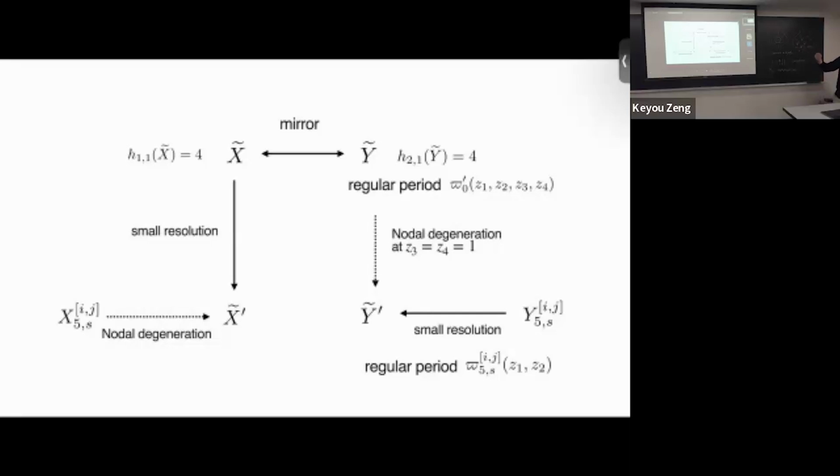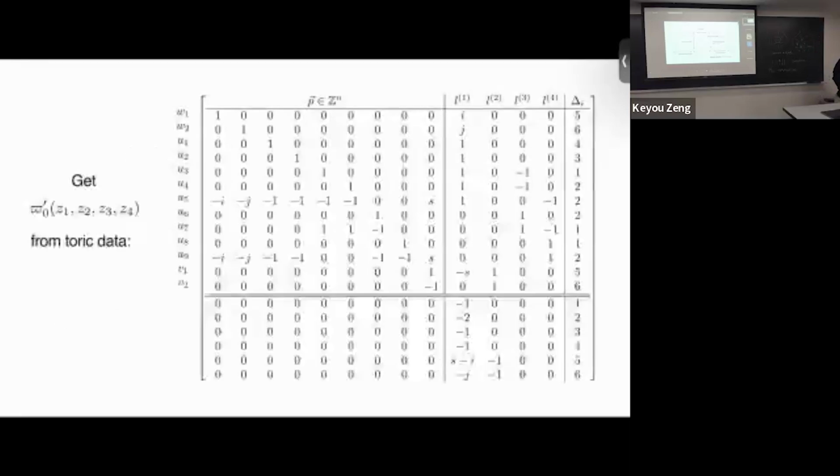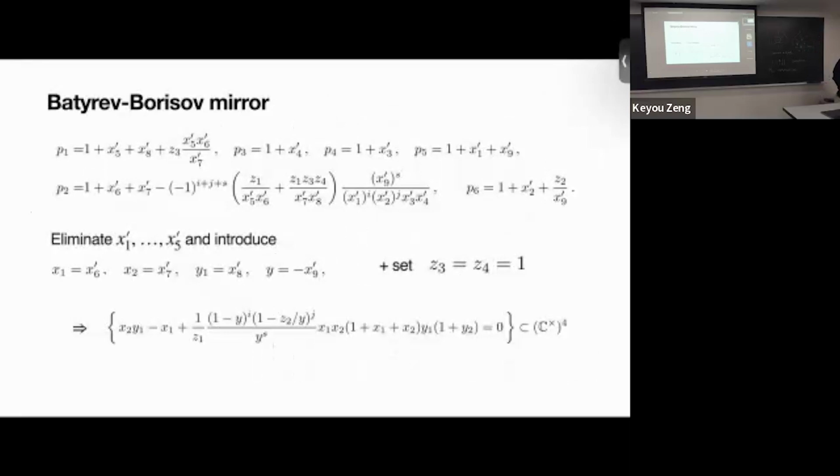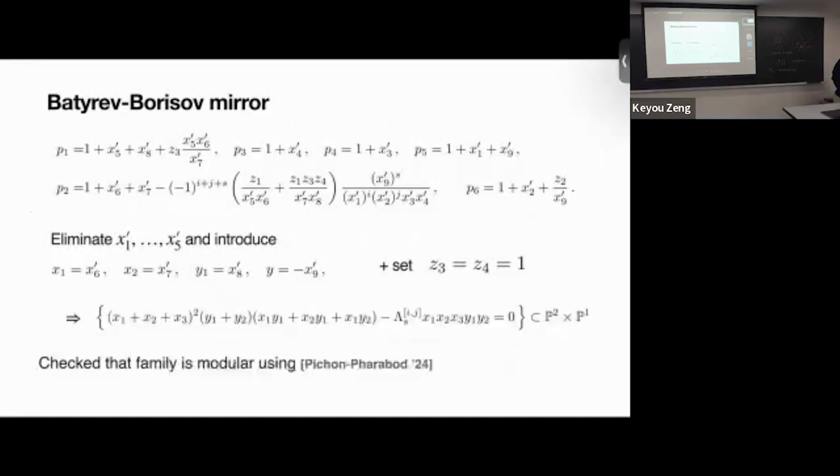Contraction, if you like. But anyway, you do a small resolution of what you get there, and that is our Y, recovering the regular period expression. Again, toric descriptions for all this, just to see it can be done in egregious detail. You feed it into the Batyrev-Borisov mirror construction, you follow your nose, just like we did before, where we ended up with that nice expression for the M4 modular family, and you get a conjecture that this had better be the M5 modular family.